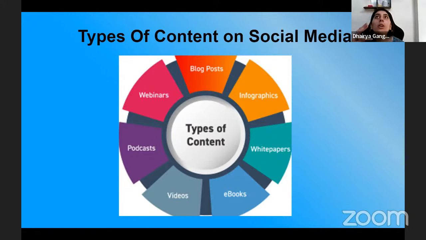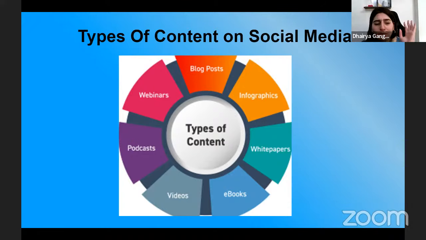Blog posts. If you're creating your own blogs and creating blog posts, whether it's on Medium, WordPress, your own, on LinkedIn or any other platform, that is another form of content that's very active on social media. Infographics, right? Which means text plus image based content. You would have seen there are a lot of, when you look at comics, right? Comic books, if you would have read, they are the best form of infographic content, which is there's images also and there is text, right? So infographics is another form of content you'll see on social media.